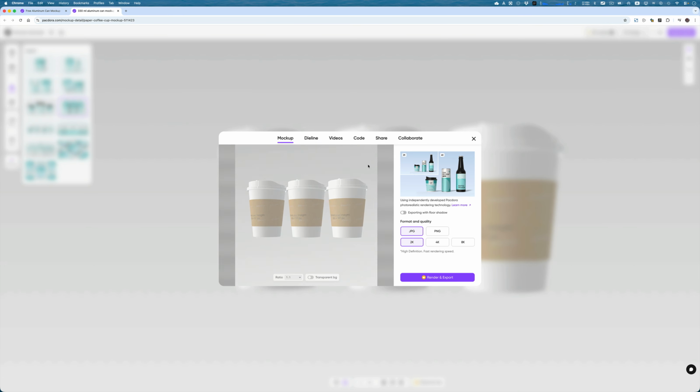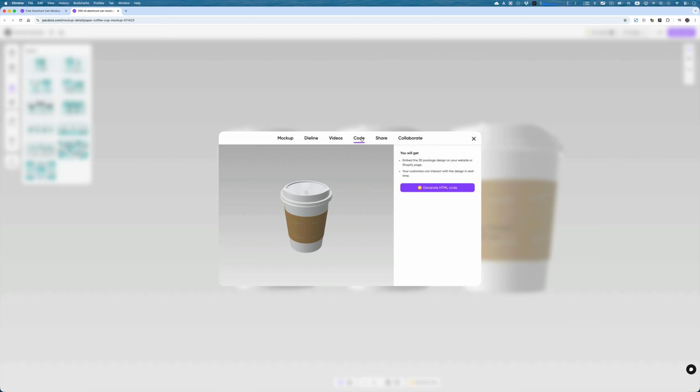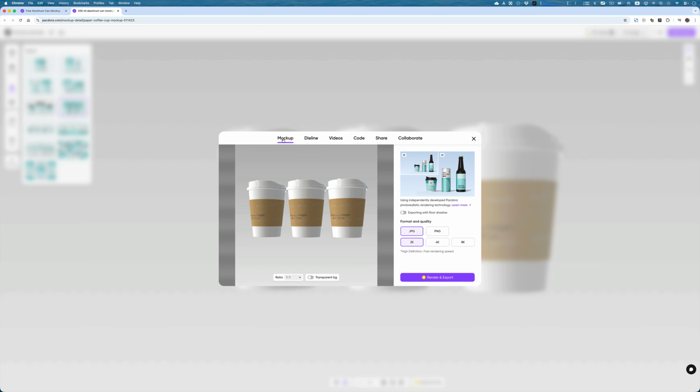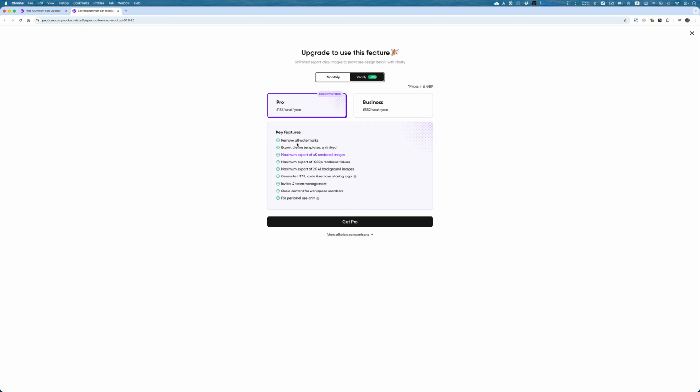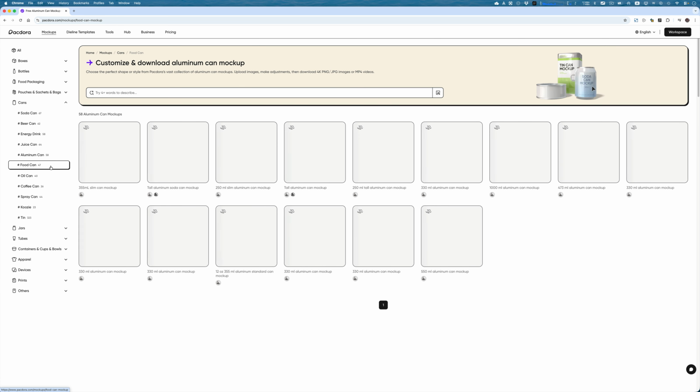But if I click on export, there you go. See, I will need a paid version. So a screenshot will be easier. But I've got the die line. Videos, which is quite nice, code, which you can use for your HTML, your web page, share it, collaborate it. But you can see this is only a 2D export. This is not a 3D object, unfortunately. And if I click on render and export, you see it asks me to pay, which is a bit annoying. But it works quite well.